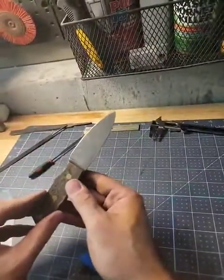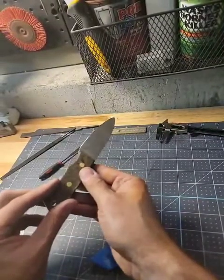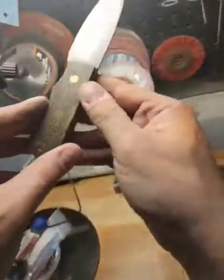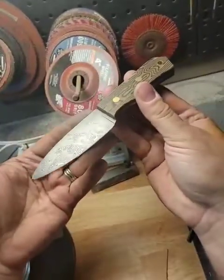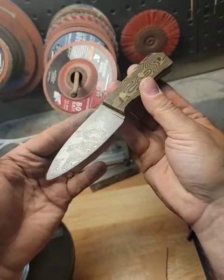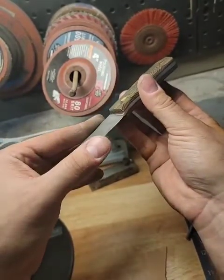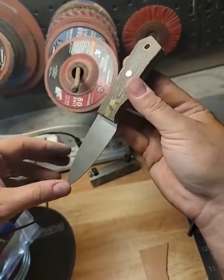So there it is. See the glinty edge? Really like that. And maybe you can see better in the light here. Yeah, that's what Damascus looks like. And there's the super sharp. This is a very good edge. I think this turned out really well.